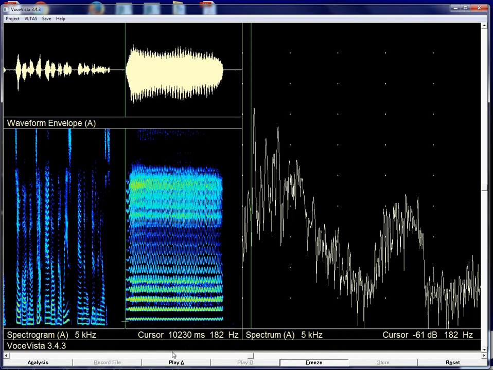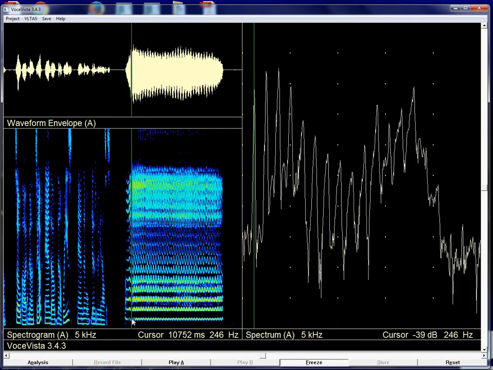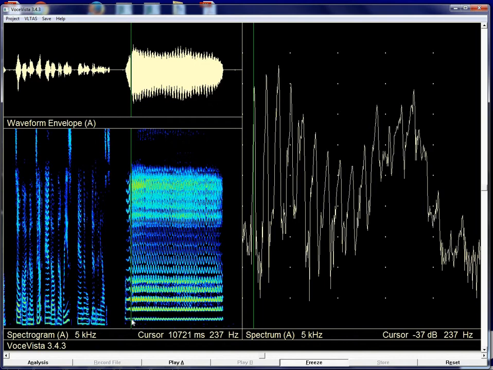Just looking here on the screen, you can see that's your time indicator. We're at 10,230 milliseconds, and we're going to go to 10,730 or thereabouts. So I'm going to drag over. There we go, that's close enough. Sometimes it's a little tricky to get it just right, but 500 milliseconds or thereabouts is usually plenty.